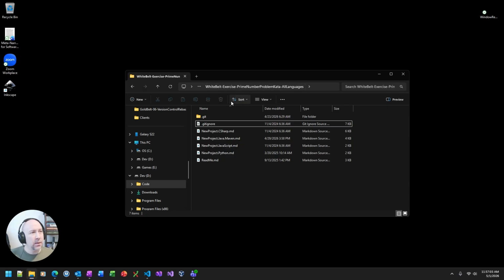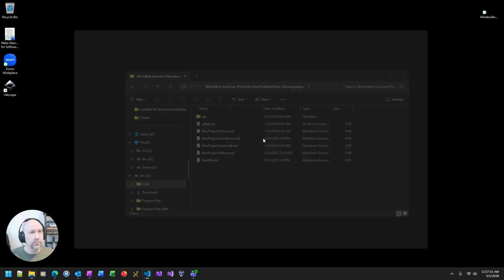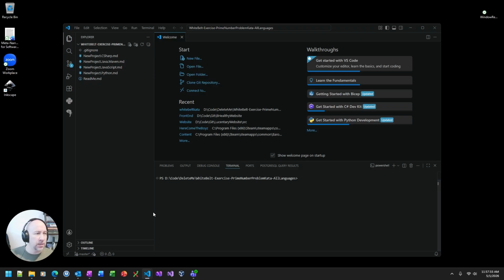So I have the prime number folder here open, and we've got a few files here. There's a little update from the README, and I'm going to post this in terms of the new project file for Java. There's been some security updates in Visual Studio Code that forces us to do things a very particular way in this case. So what I need to do is open this folder in Visual Studio Code. I can just right-click anywhere on the dark space or white space down here and say Open with Code. This will open it up, make sure everything's up and running. I need to do this because when I run the Maven steps, I have to make sure that I'm inside a folder that I already have access to.